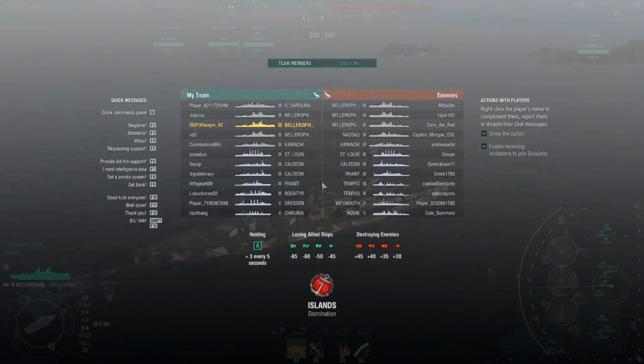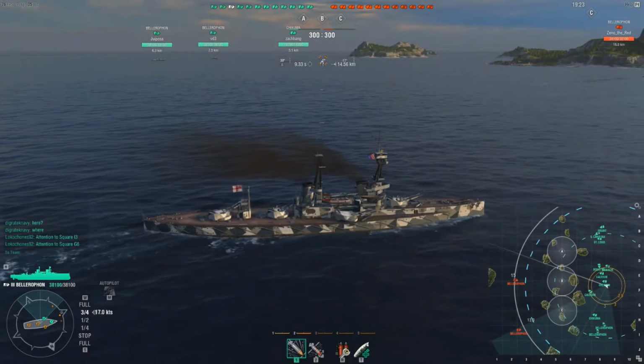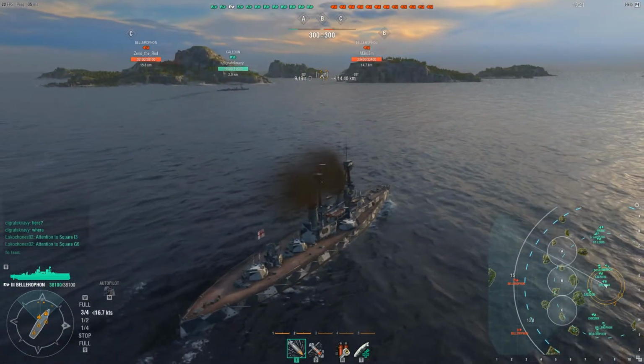Today we are taking a look at the Tier 3 Royal British Battleship, the Bellerophon, and we are playing on Islands. As you can probably tell, there's a lot of British battleships. We do have some South Carolinas and a Kawachi. There are a St. Louis, two Caledons, a Fréon, a Bogue, a Dresden, and a Chikuma on our team. The enemy has three Bells, Nassau, Kawachi, St. Louis, Caledon, Fréon, two Tenryus, a Weymouth, and a Novik. And it feels so weird to play low tier again.